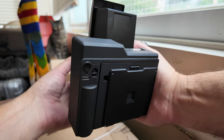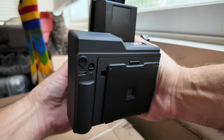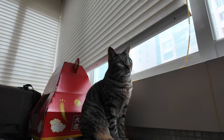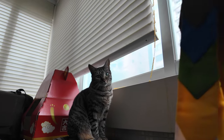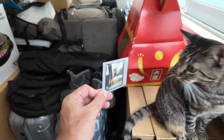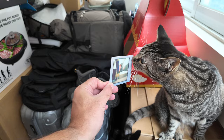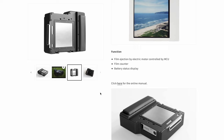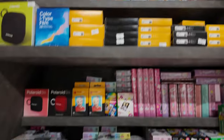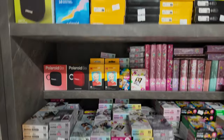Now, before the film purists get their pitchforks out and start commenting, it's worth noting that instant film has been used by professionals using 500 cameras since they first hit the market decades ago. It's a great way to check the shot instantly, and in an era when getting your film developed could take days or weeks, you'd have kind of a contact print that you could check immediately.